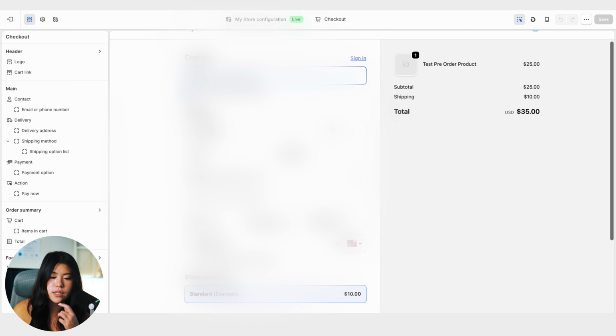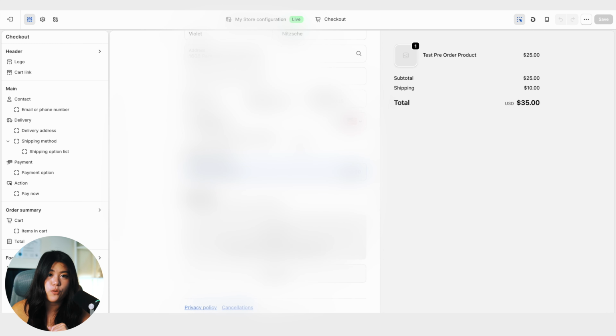So take a minute to click through the previews and make sure the full experience feels clear and branded before you publish. Customer accounts are most helpful when customers have a reason to come back.